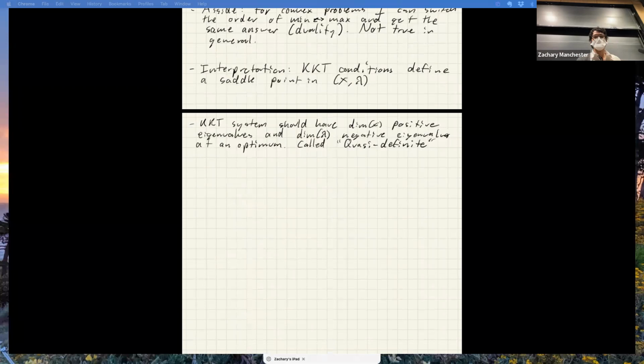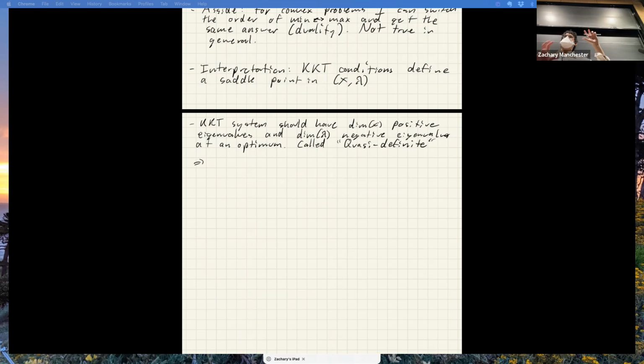Okay, all right. So that was a lot of optimization stuff to basically get to the following fact. This is good to know about in general. We talked about regularizing, right? In the case where we want to minimize, all the eigenvalues are supposed to be positive. So when I regularize the Hessian in Newton's method, as we talked about before, you add some multiple of the identity to try to push all the eigenvalues positive. What do you think we do in this constrained case on a KKT system? Yeah, plus one and minus one.